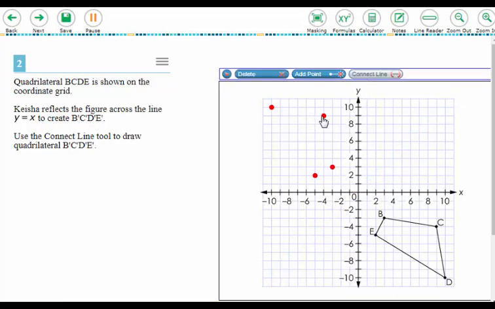And then we can connect these points so that we can have our final answer for our quadrilateral. If you take a look, you do see that if you kind of tilt your head a little bit and you think about folding it diagonally where that line is, you would see that our points would all match up. And so this would be how you can make a reflection across the line y equals x.